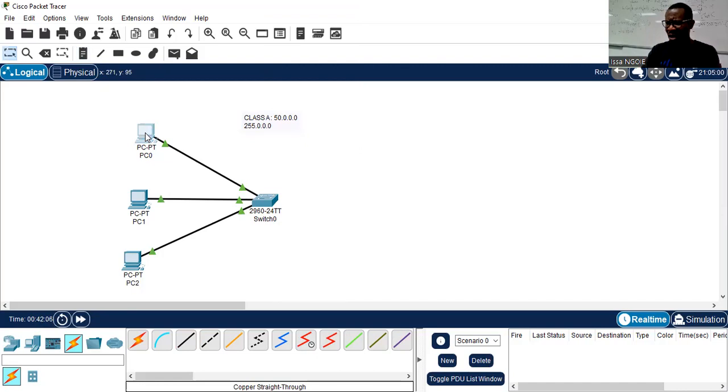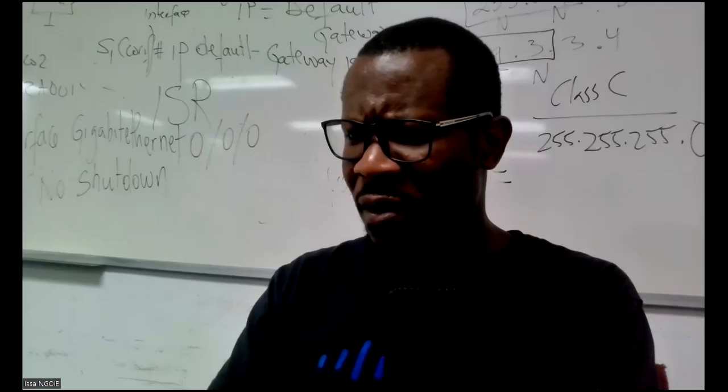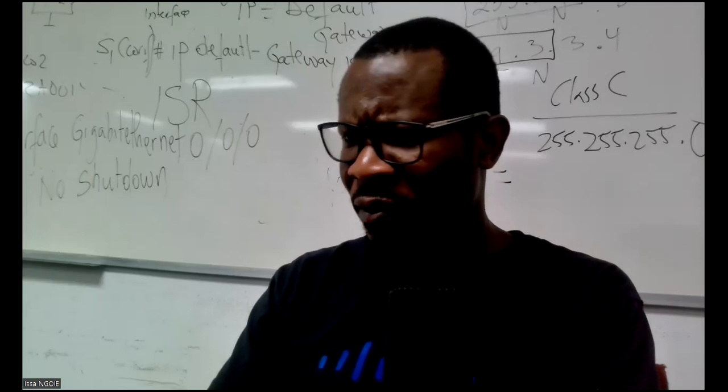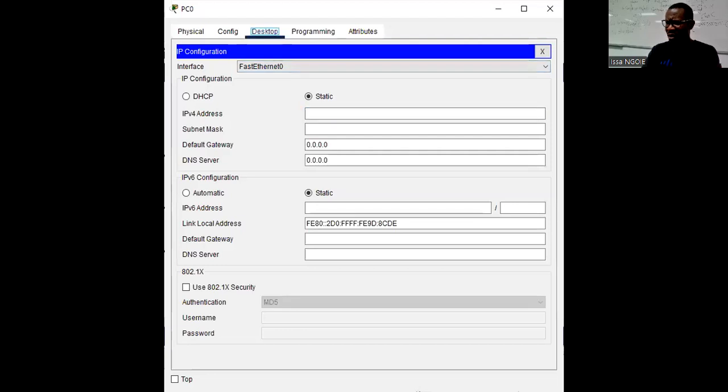Let me stop sharing, to make sure you are with me at the same place. Let me share again. I'm going to assign my IPs, starting with 50.0.0.1. You can see when you click on subnet mask, it comes automatically.